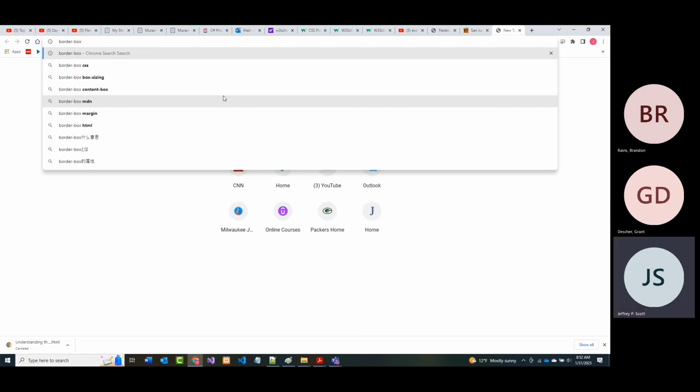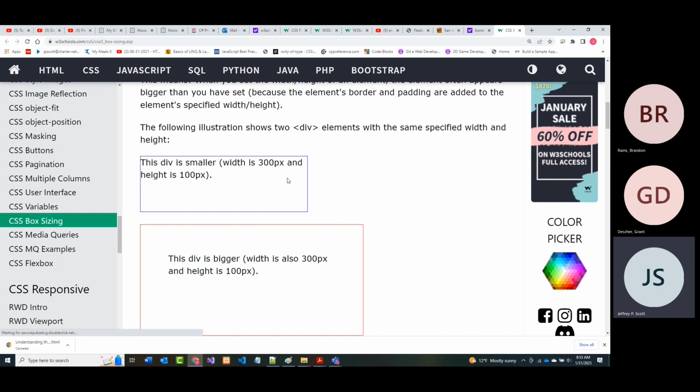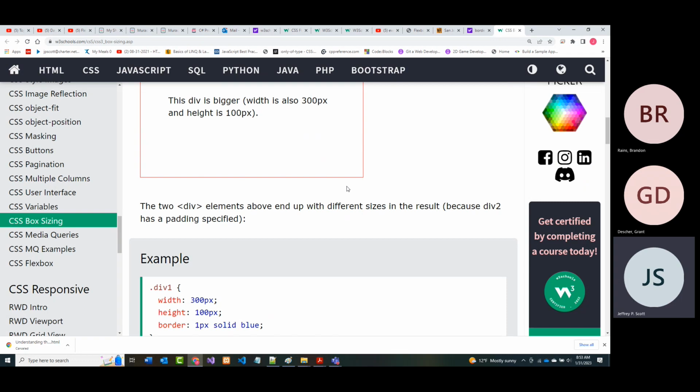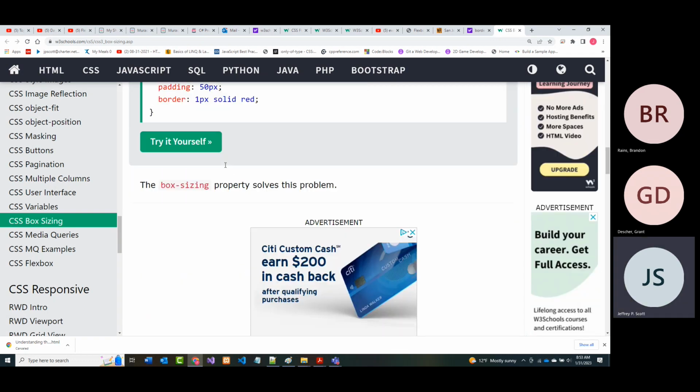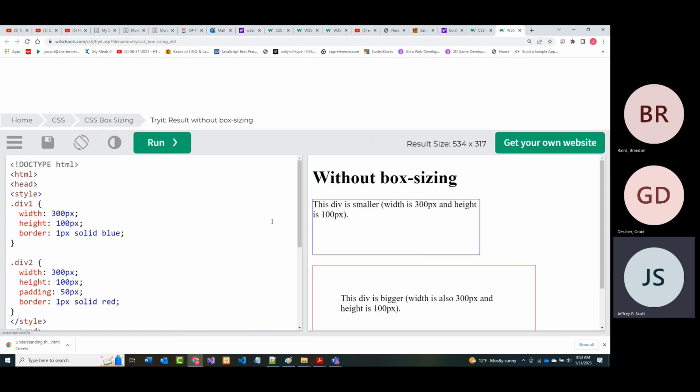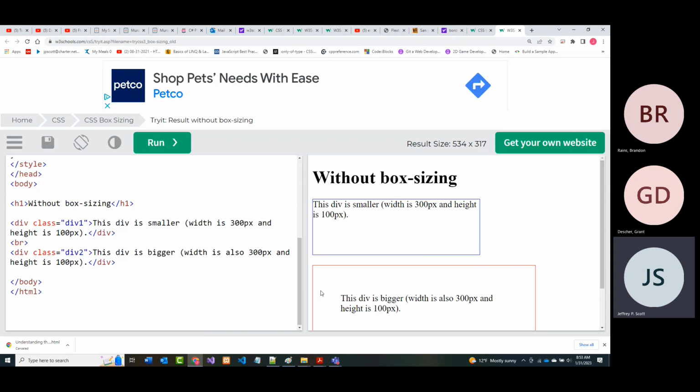I mentioned this border box thing to you earlier, this CSS box sizing. When you set the box size up to border box, it all has to do with counting. What I mean is, when you are figuring out the size of something, is it just the content, or do you automatically have the system figure out the content plus the margin plus the border plus the padding? You'll oftentimes see people set this up with the border box. Again, they show that here, the one without and the one with.